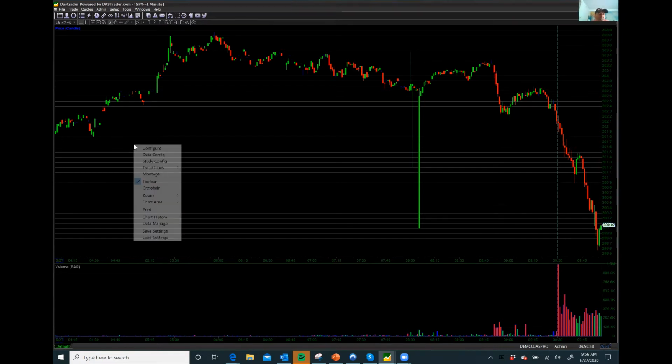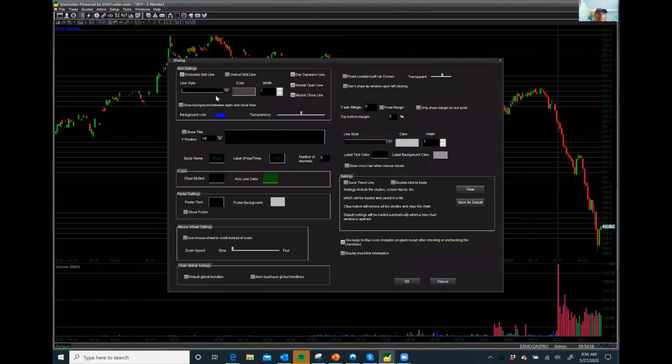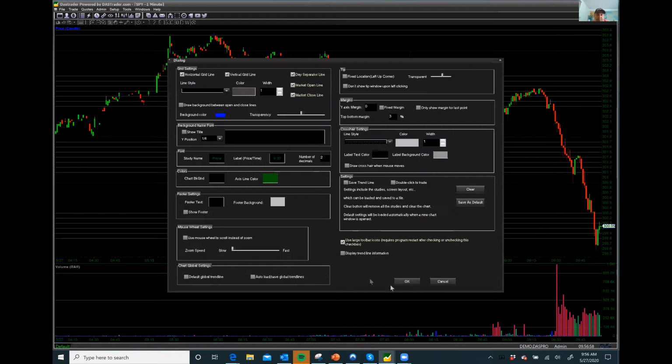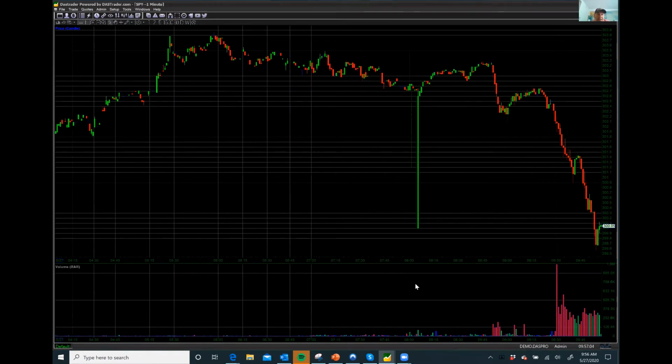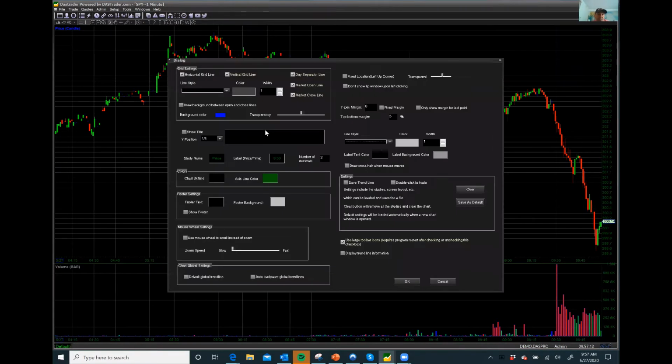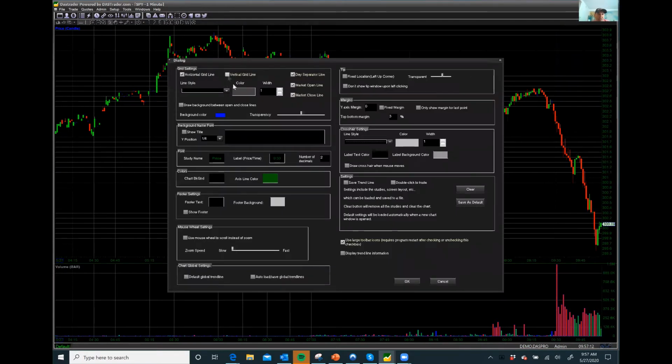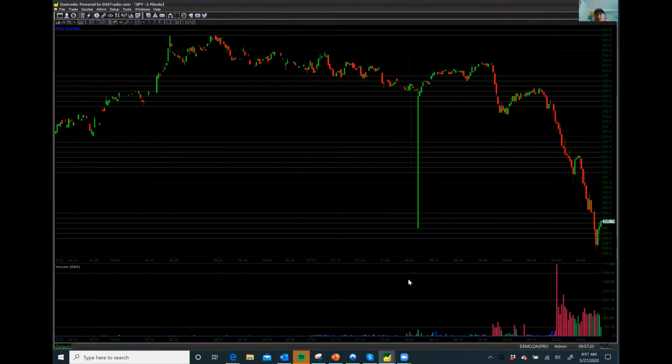Now, obviously, you could also put on vertical lines and configure. Just go to vertical. Right, there's your vertical lines. Now you can see at 7:15, at 7:30, exactly what the prices were doing. But to me, it gets a little bit crowded. And I don't really worry about the time so much. I'm more interested in the price levels. So I usually just leave them off.